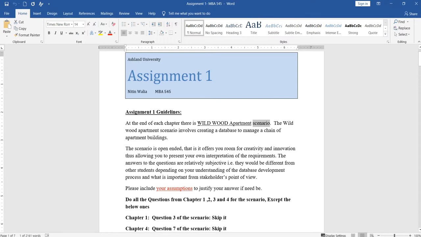For example, there's a scenario called Wildwood Apartment, which we will be using for both assignment 1 and 2, going all the way from chapter 1 to chapter 7 across both assignments.